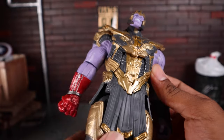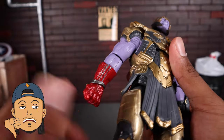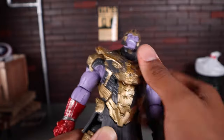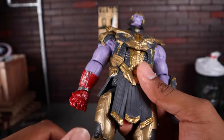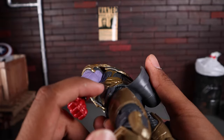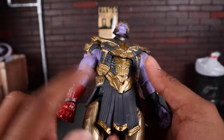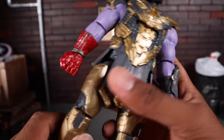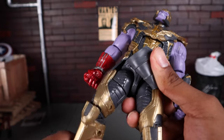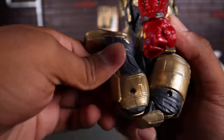Again, no waist swivel or anything, which is a little unfortunate. Don't know why they didn't put that there, but yeah, so you can only really get that much out of this torso area. There we go. That's the word I was looking for. Torso area. And yeah, no swivel. I guess because this tunic gets in the way and it would break up the sculpt. Not too sure, but I wish there was a waist swivel right there. He does have upper thigh cuts, so you get some rotation out of that. He has double jointed knees, and yeah, he can kick his own ass.